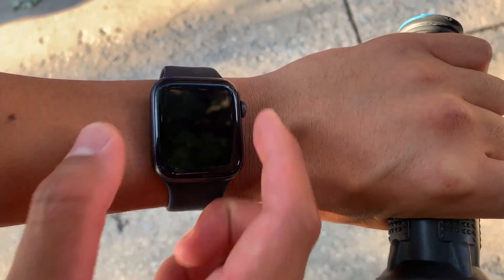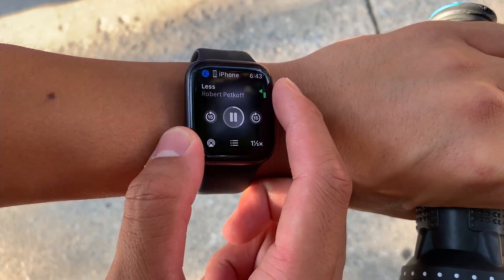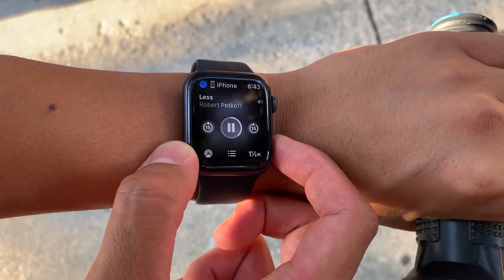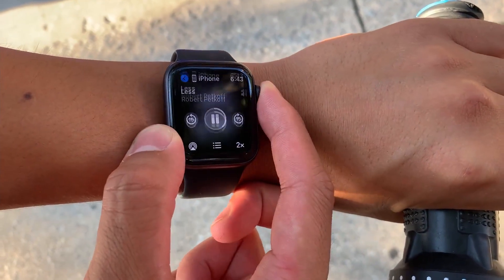Now I'm going to talk about another use case, which is music and audiobooks. I use AirPod Pros to listen to music and to listen to audiobooks. AirPod Pros don't have the functionality to toggle volume, so with the Apple Watch I can very easily tune the volume of the audio with the wheel on the side. I can also choose to skip to the next song, go back a song, or go forward or back 15 seconds in my audiobook — which is really nice in case I miss something while biking.